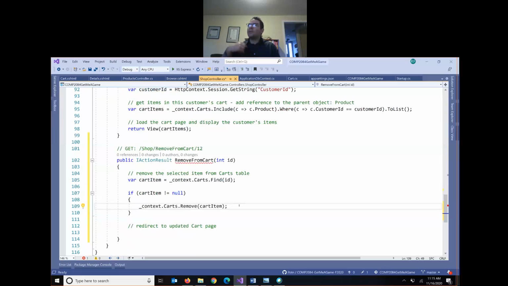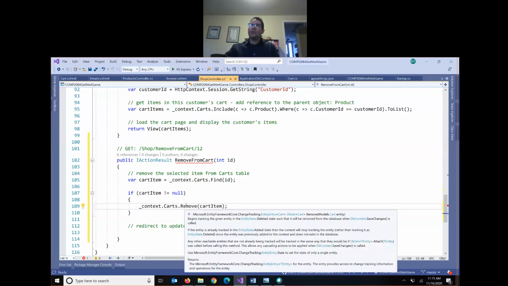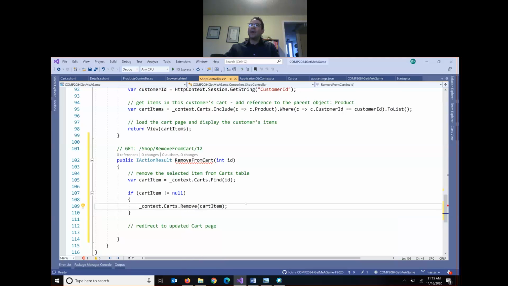And then what do we need to do to commit that change to the database? What method do we call anytime we want to commit an insert, update, or delete? We used it in our add to cart method. So instead of calling remove, we called add. What method did we call after? You can check the bottom of your add to cart method.